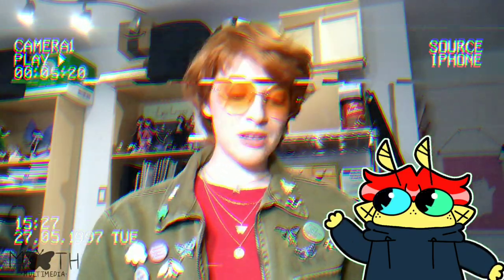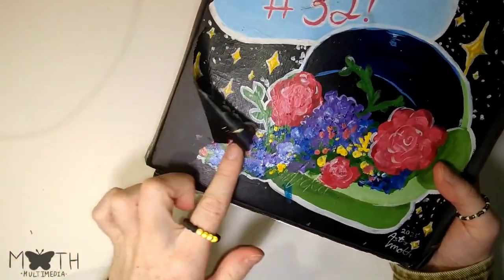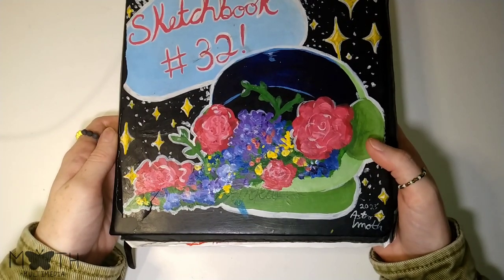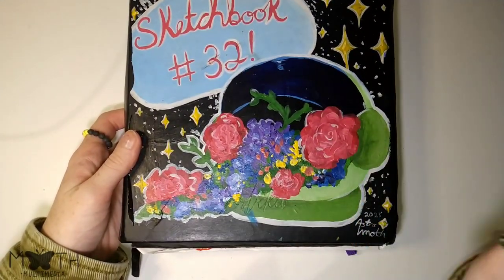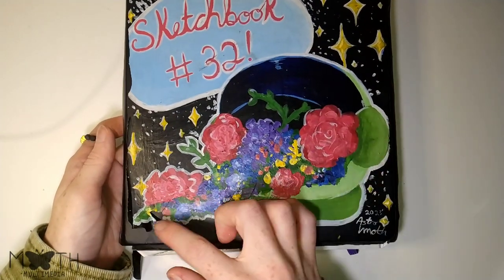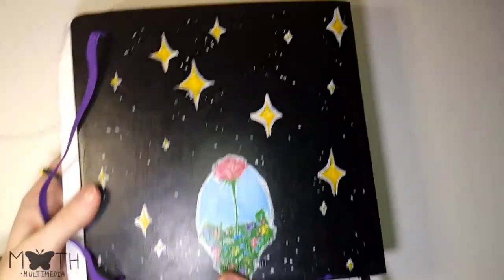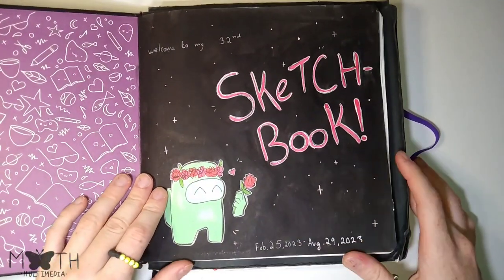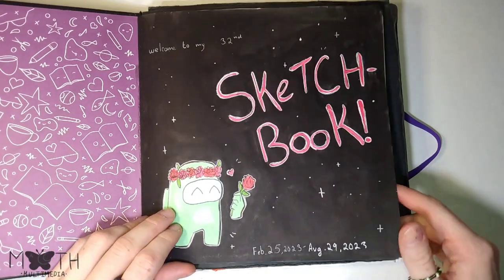This is the cover — it's peeling. I mentioned in the intro how it was difficult to paint. I actually had a different painting before, didn't like it, painted over it and restarted, and this is what I got. I did make a video on that so feel free to watch. We also have the back, which I like. Opening it — here's the cover page. I don't like it, it's boring, so moving on.